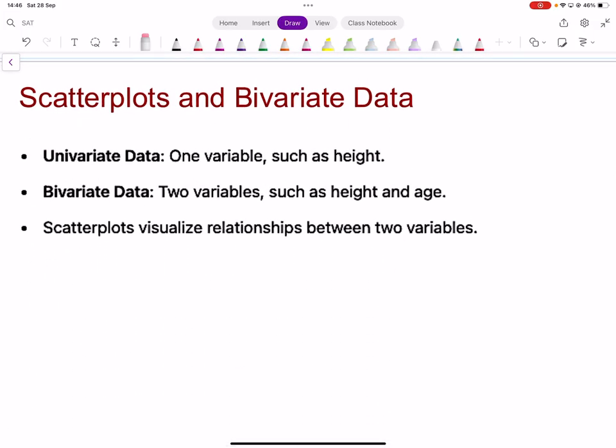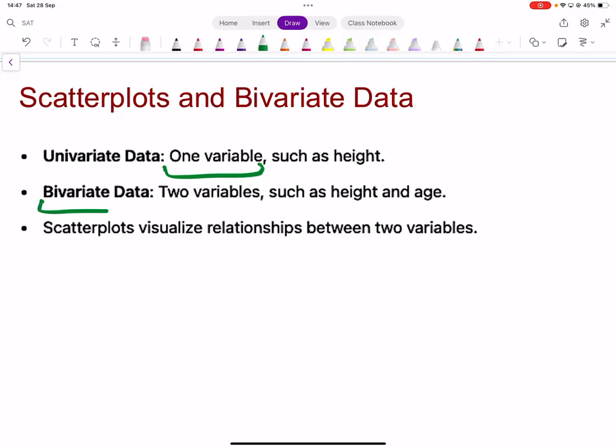Now you will have scatter plots sometimes as well. Looking at the scatter plots, you should be able to figure out the relationship between two variables. Now data can be of two types. You can have univariate data. Univariate means one variable at a time. Okay? For a one variable data set, you can do visualizations like bar charts or, for instance, box plots, right? What we did in the previous topic, bar charts, box plots.